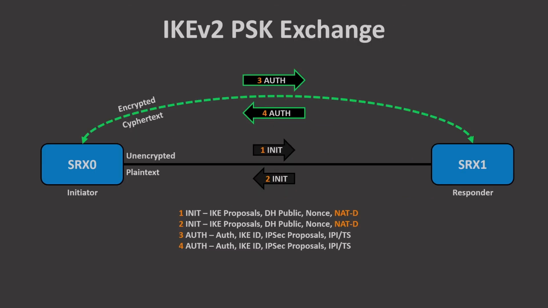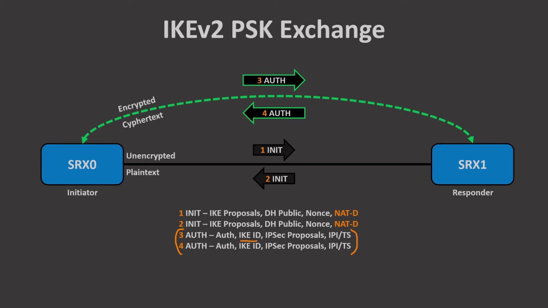Now, while NAT Traversal is a wonderful and useful feature, it only helps us with NAT Overload, the type of NAT that needs a source port for translation. There's actually problems caused by all NAT, including static NAT and dynamic NAT, that NAT-T doesn't help with. And those problems begin in the third and fourth packet of the IKE exchange, the auth packets.